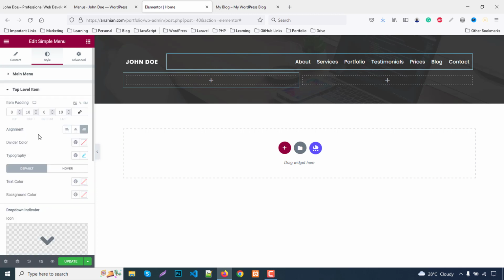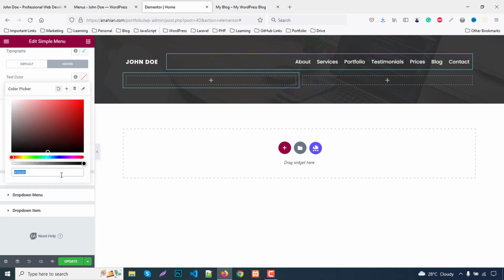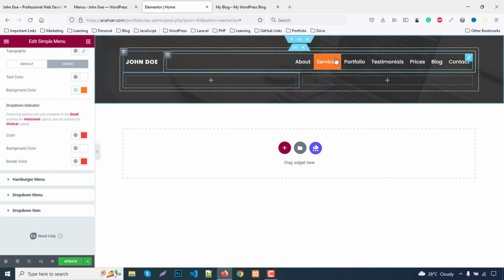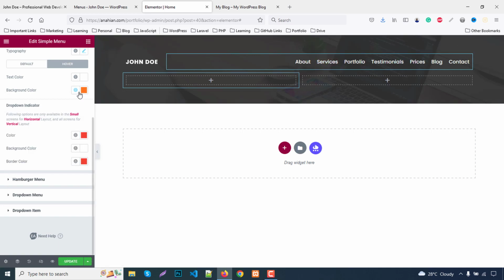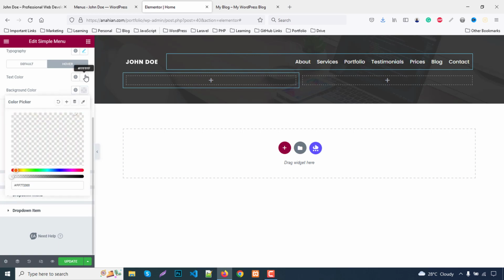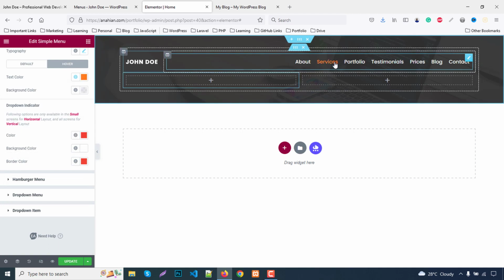Okay, top level menu, hover. So hover text color will be hash triple F, and background color our primary. Okay, we can use no background. We don't need any background color. We can use our primary color here. Okay, fine. So this part is okay now.